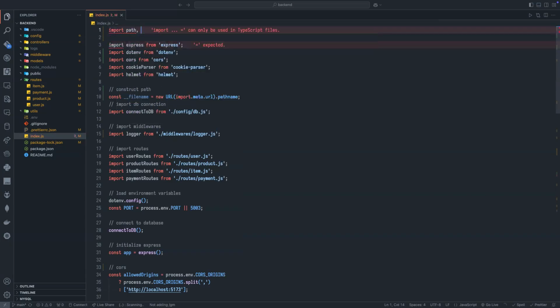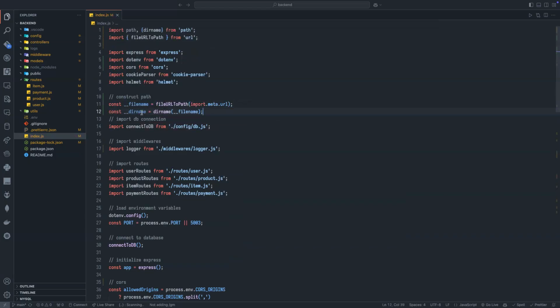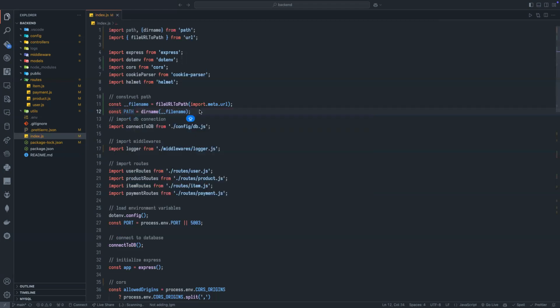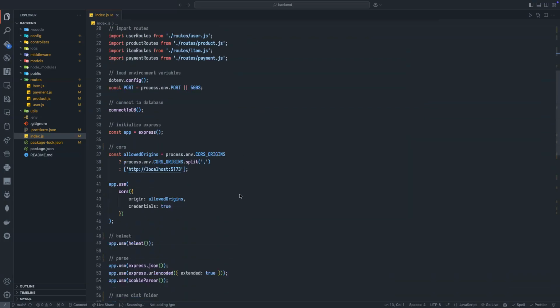Their name, as you know. Also, I need file to URL. Now here, for file, I can just use this guy, which will be file to URL. And now here I will not name it their name, I will name it path. Why did I construct the path? Because I want to serve what?